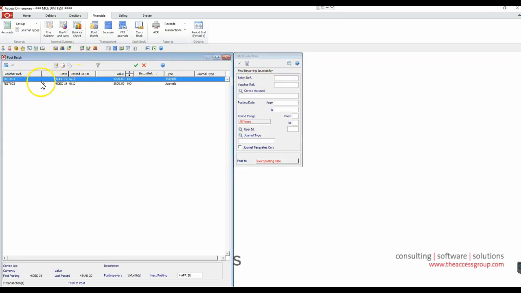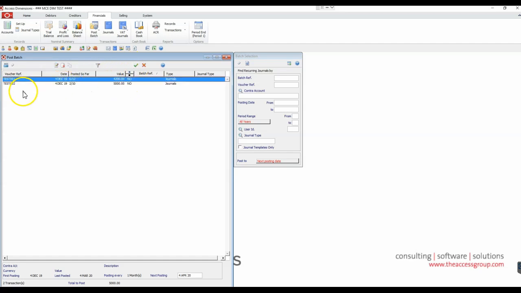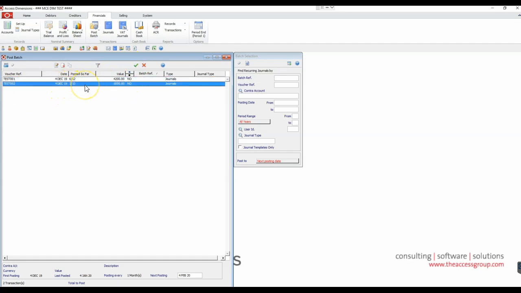Okay, so we can ignore the first one, we'll just focus on this second one for a moment. So the next posting date for the transaction is the 4th of December. We enter the transaction, and once we have entered it once, we see it's posted 1 of 10 times. Next one is the 4th of January, we do it again, and it works fine. So I've been experimenting to see if I can make this transaction double up on itself.